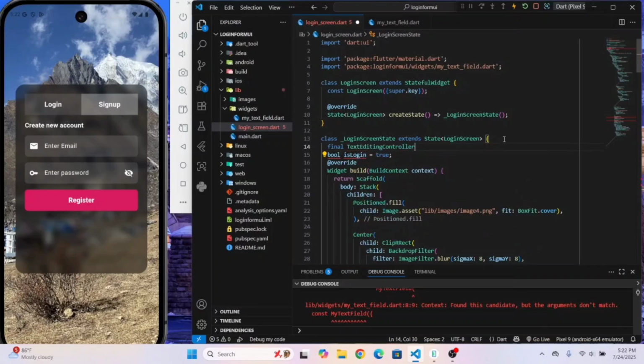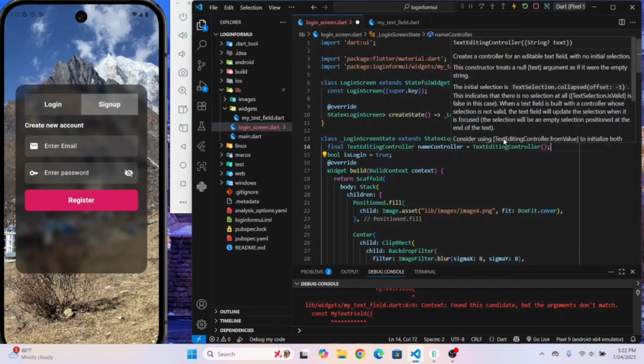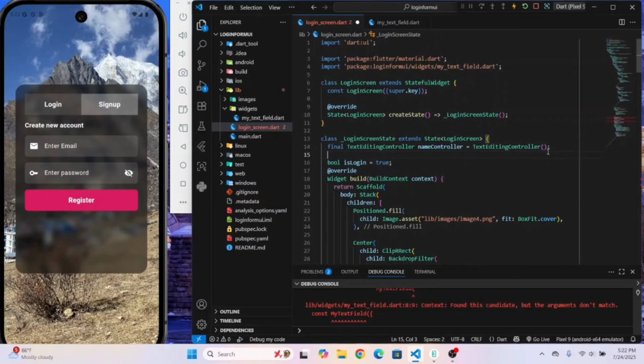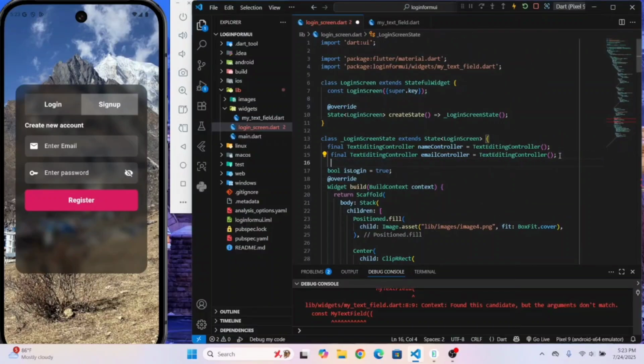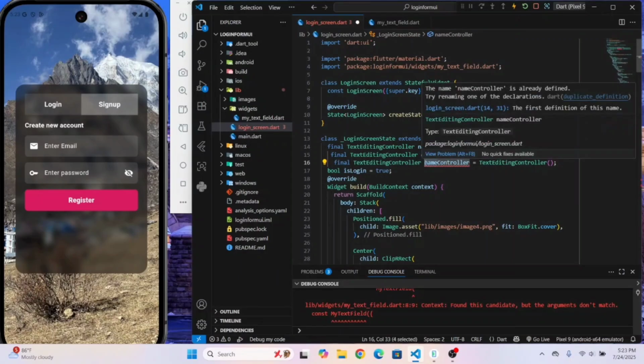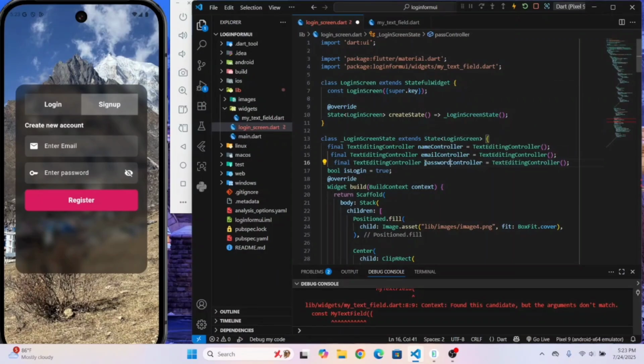Text editing controller will have the controller, custom text editing controller, and let's copy this and we'll have the controller for the password, controller.